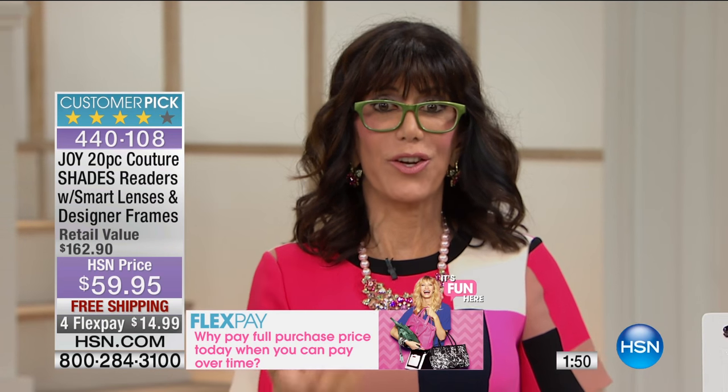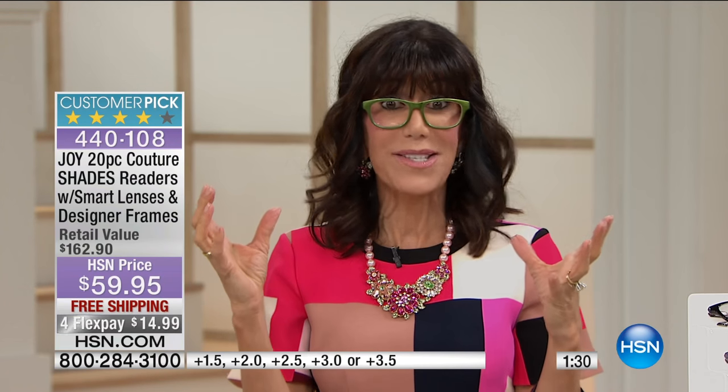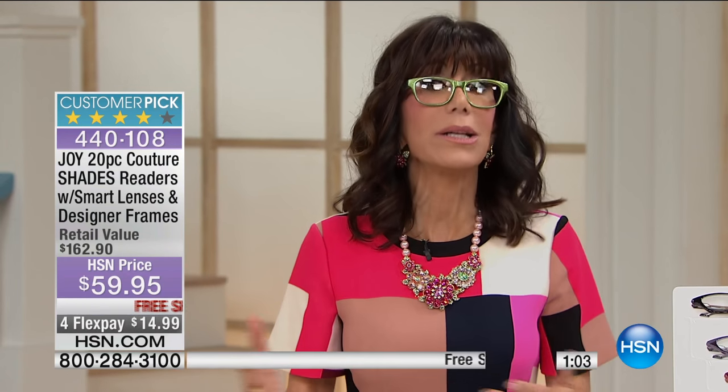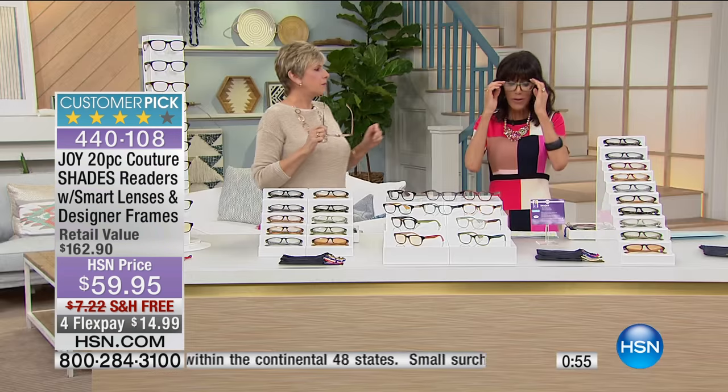You need them everywhere — whether it is on your phone as you're texting, reading a menu, reading labels in the supermarket, or for all of your crafting and sewing. I have them everywhere in my home. The Wayfarer shape looks great on any face whatsoever. You're getting the largest configuration we've done yet — the only one that includes the computer glasses. So if you've been waiting for the one with the computer glasses, this is it. You can go and read the reviews at hsn.com. With over 1,000 reviews, over 600 that are perfect five-star reviews. Every single configuration we've ever done of the shades has become a customer pick — all of them. So you're getting the best of the best.